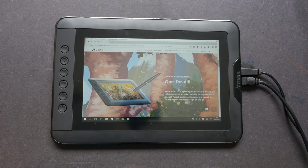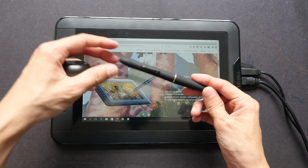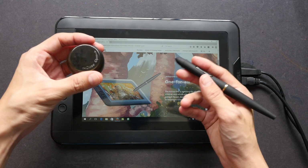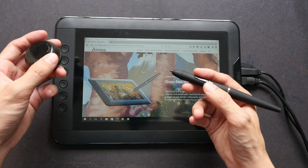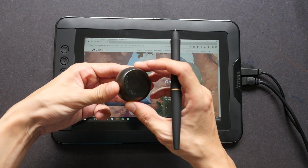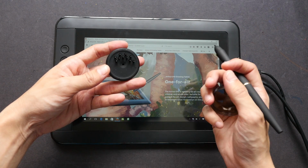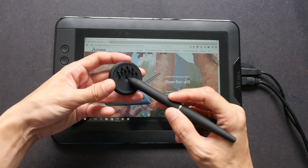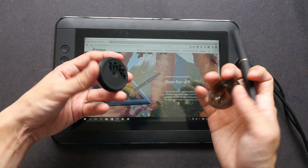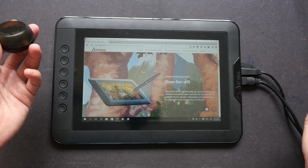The things included with this pen display are this wireless pen. This does not require any battery, 2 buttons on the side, and it supports 2048 levels of pressure sensitivity. Then we have this little thing here. When you open it up, you have 10 replacement nibs, and there's this hole here where you can put the pen, tilt it, and pull out the nib to replace it. There is no stand for the pen included.